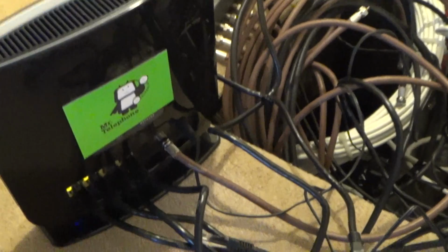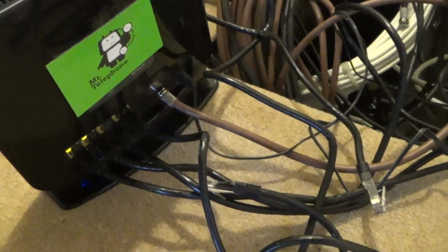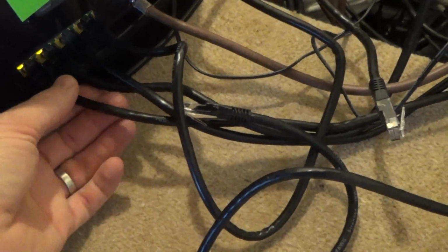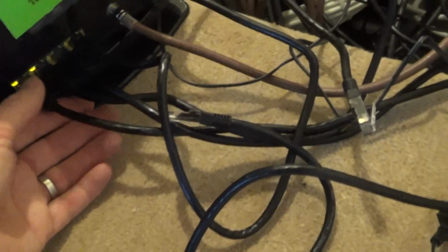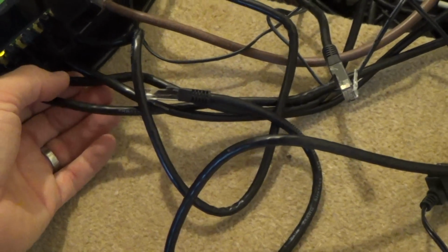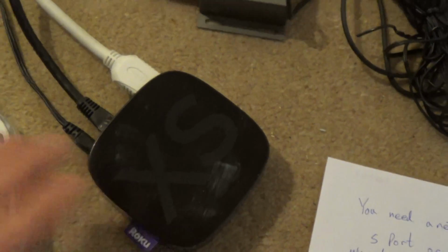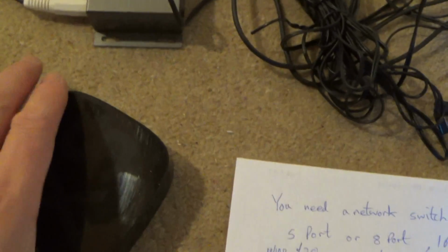Now, this is a Virgin Media Super Hub, and most people would use it wirelessly. For example, this is used wirelessly for my iPod and tablets and stuff. But mostly a wired connection is always best. So for my PC I've got a wired connection, for my smart TV I've got a wired connection, and for this little Roku box over here, which is a TV streaming box so you can get things like Netflix and Now TV. They're good to use if you haven't got a smart TV, and that's also a wired connection.